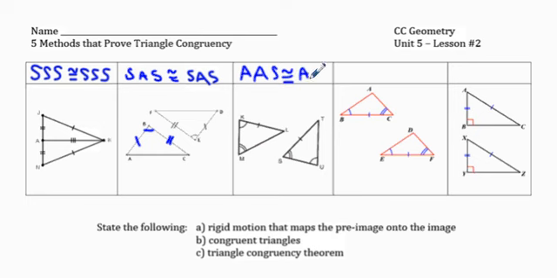Now you might wonder, why didn't I go the other way? Why did I go clockwise? Well, it depends on what's labeled, and when you go around, you can't skip more than one thing. So if I start at angle M and go around counterclockwise, I would skip a side and skip an angle to get to the next part that's marked. Do you see that? I would go angle, skip, skip, side. You can't skip more than one thing. So that's why I had to go around this way: angle, skip one side, which is fine, and then angle, side. So you can only skip one thing if you go around in a circle. That will determine which way you go, depending on what's marked.